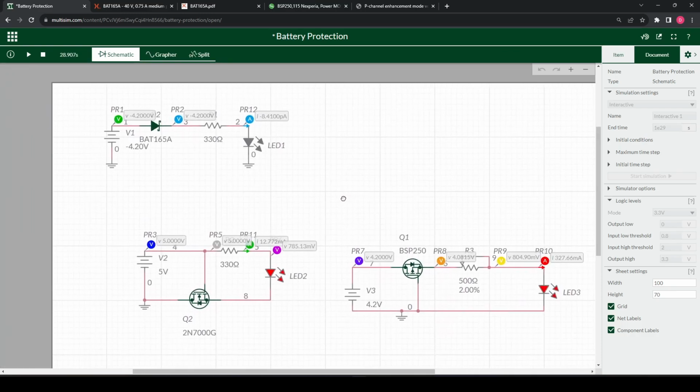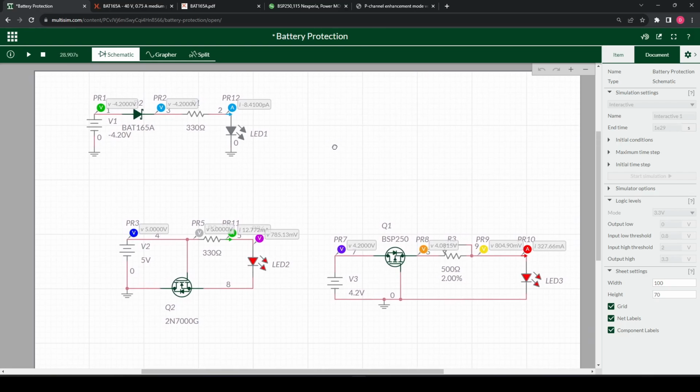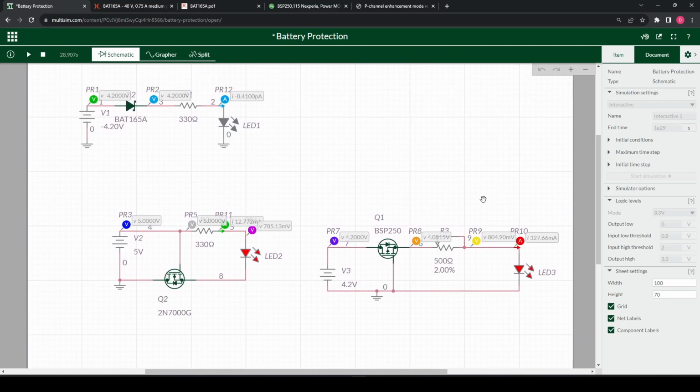So this was just a quick video on the different ways of switching. Again, I'm using Multisim, and it's a great tool just to have a play around, simulate some stuff, and see what you're expecting to get out of it. I use it quite a bit for simple circuits, if there's something I'm not too sure about, or just want to test some logic levels or whatever. So it's not a bad idea.